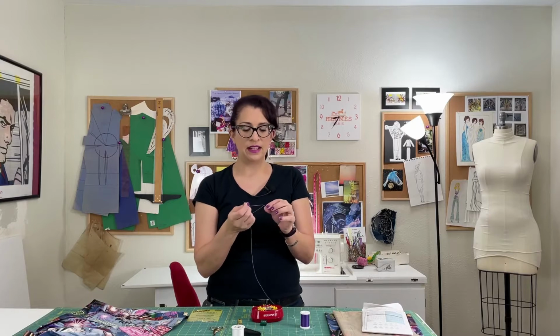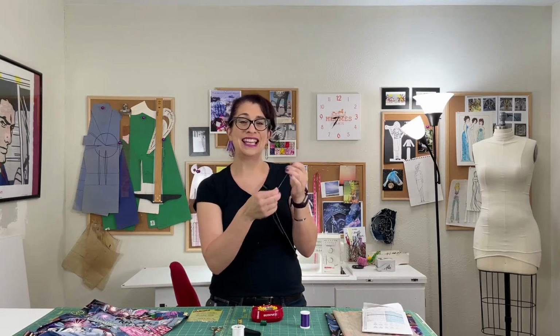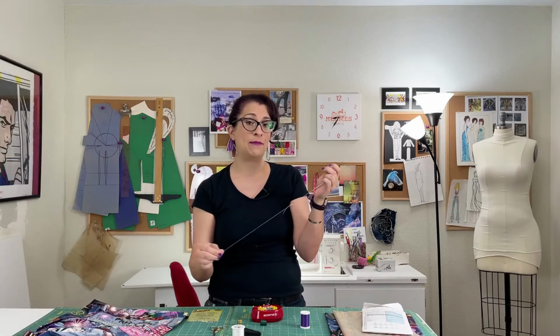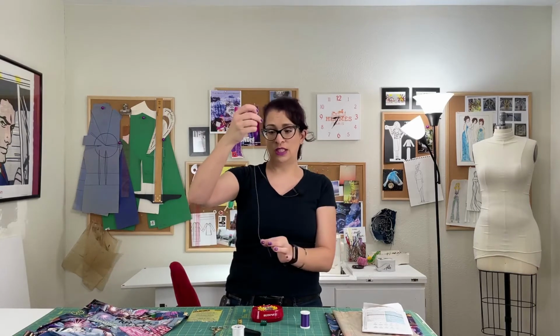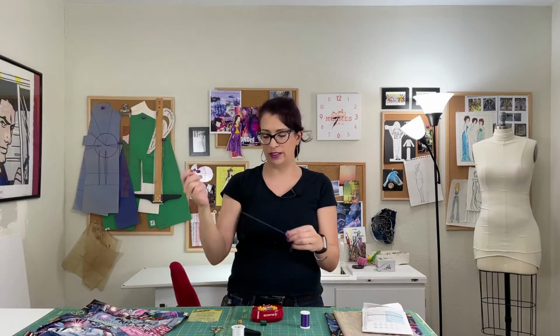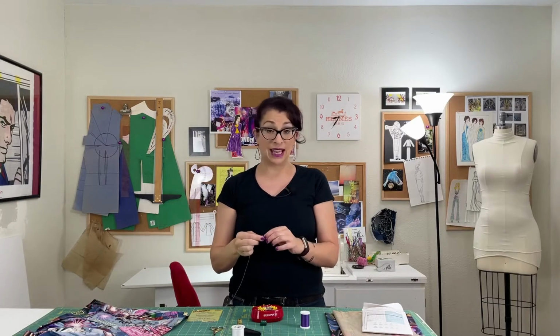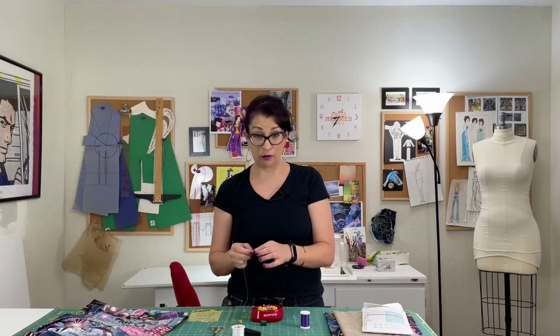So thread that needle through the eye, and then I'm going to pull my thread through. Another tip from a friend of mine was to just pull down on your thread and get some of those hand oils onto it. That's going to help smooth out your thread a little bit and make it go through. And then we're just doing a single thread through this, even though it's kind of folded in half. We're only going to sew a single thread, not double. And so just tie a knot in the end, however you want to do that.